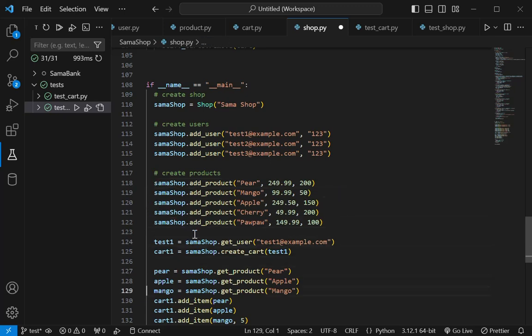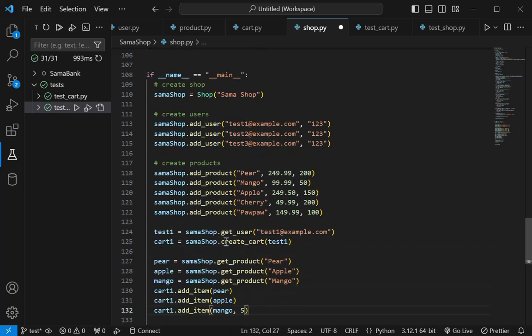Now this is what I do. A user comes in, and then I use the email of the user to get the user. So get user, and then this is the user. This is like the user just logged into our system. And then I also created a cart. Once the user logs in, I create a cart for the user. So I do that, and then using the cart I can now look for the product.